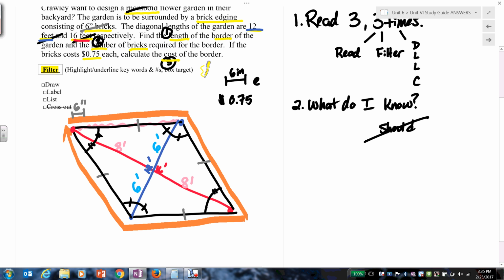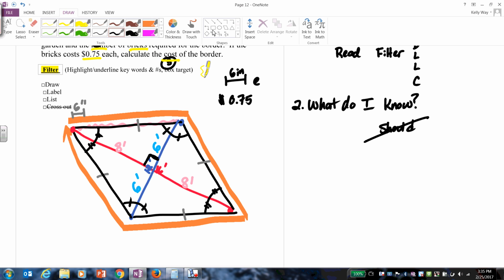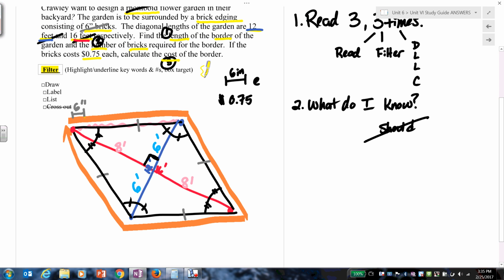We also know that all four sides are equal, but most importantly, we know, very important, that the diagonals are perpendicular. Look what we have here, folks. We have ourselves a right triangle. So at this point, I'm going to cut you loose on your own. You have a right triangle. You have everything you need.